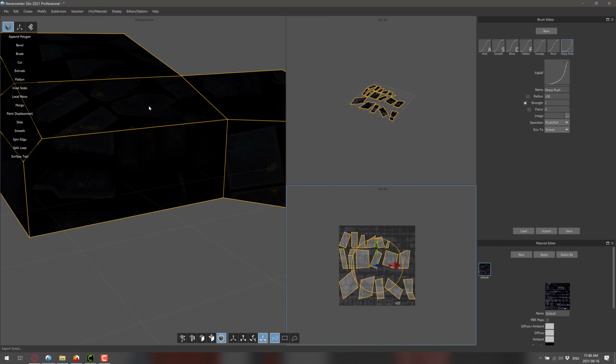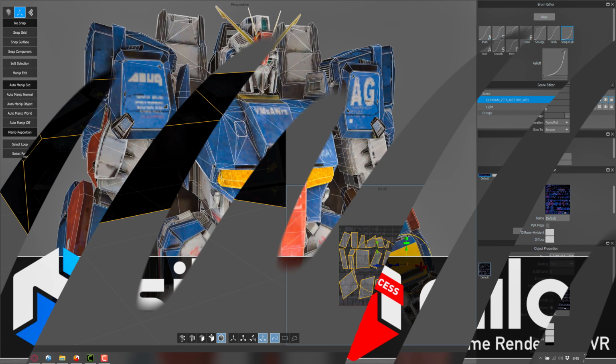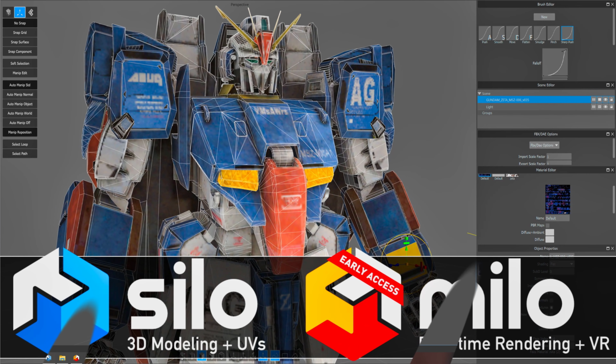That is Nevercenter Silo 2021. You know what? Again, this could have been a contender if they had continuous development and fixed their bugs and streamlined it and improved it, instead of, you know, dropping development for 10 years to work on mobile applications and then picking things back up. Now, I do wish Silo the best. I do think that a really streamlined, effective, low polygon modeler that slots into workflows is a great idea. That they now have to compete with a Blender that is free and has gotten so much better than back 10 years ago. So it'd be interesting to see where they go.